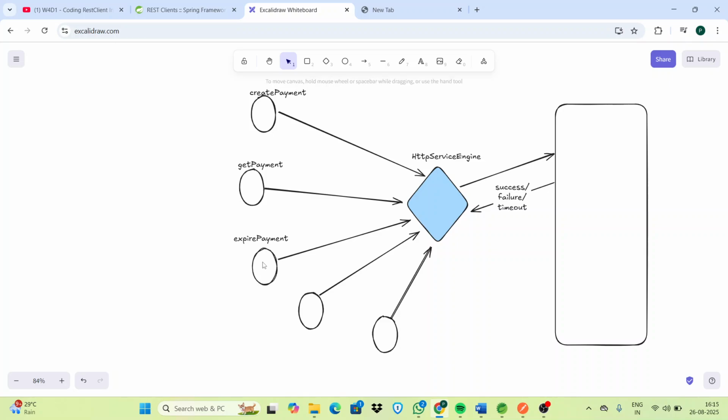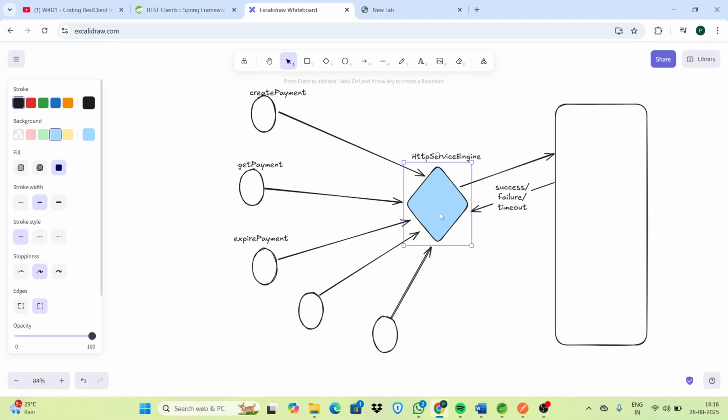Rather, each component should call the Stripe PSP via the HTTP service engine, so that it identifies who the caller is, and based upon the caller it places the required or specified API call. And now we are writing the code for handling responses only once.